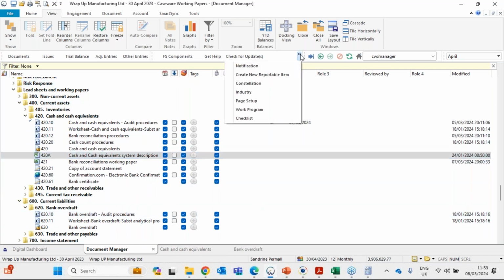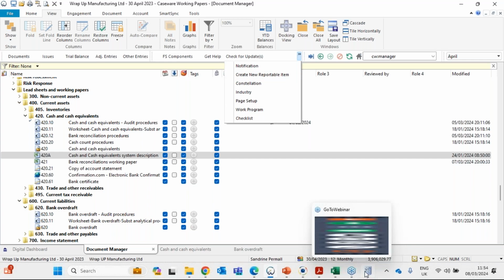There's the create new reportable item option. Just on your quick jumps, just above your document manager, there's a little more options arrow button. You can create a new reportable item.